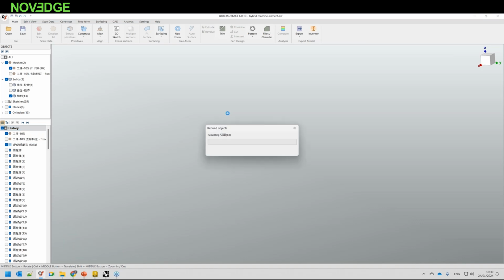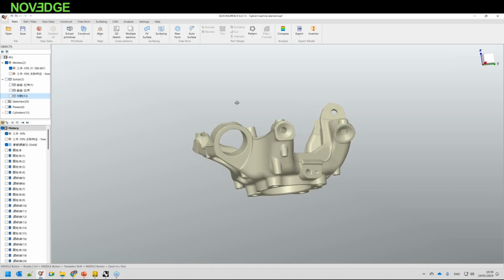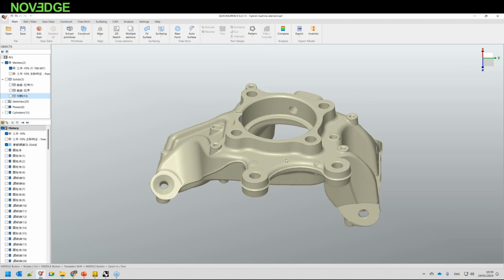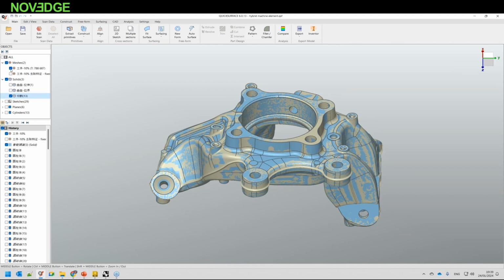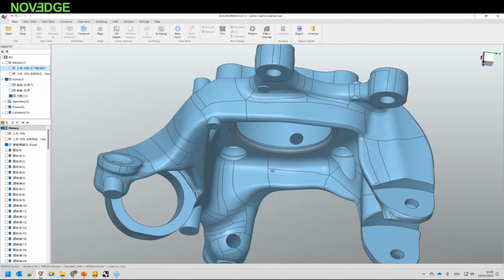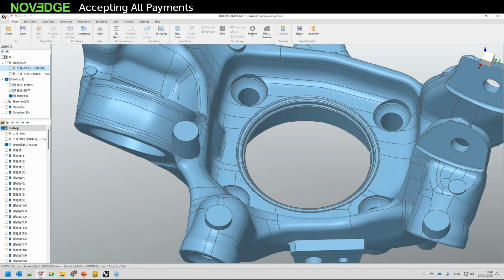This has been delivered to us by our partner Better 3D in Australia, starting from the shape like this one. You can imagine this is a casting, and we have quite a lot of important surfaces here that will be used in the assembly, but the rest is a casting, and it's not so important. And with this approach, you can achieve results like this one. Otherwise, I don't know how you would do it with any other approach.